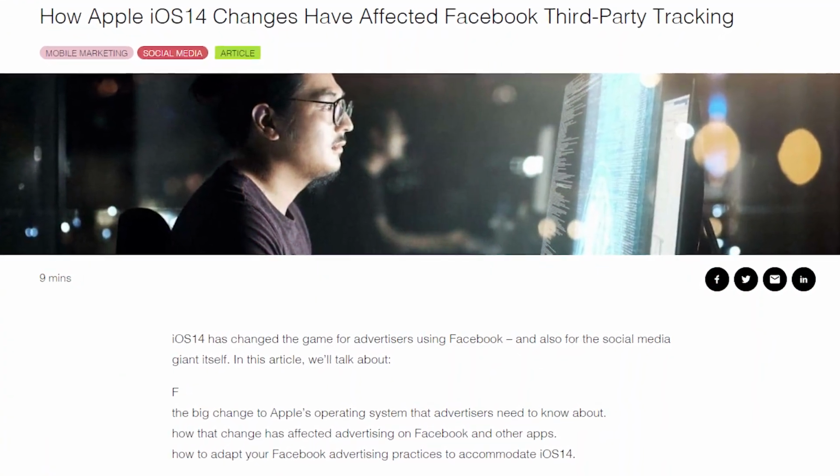Basically, with iOS 14.5, Apple was able to cut off all third-party tracking tools so that the consumer could have more control over what data they actually shared. Now the big caveat here is that they could shut off third-party tracking tools, but not first-party tracking tools, because third-party tracking tools work based on cookies, and first-party tracking tools don't work necessarily like that.